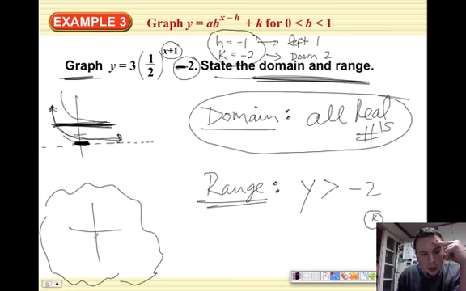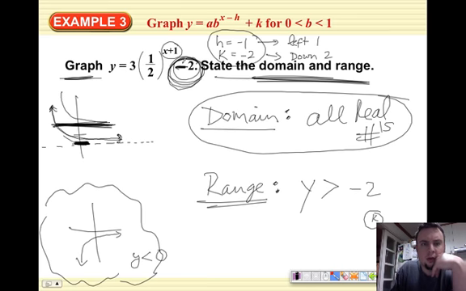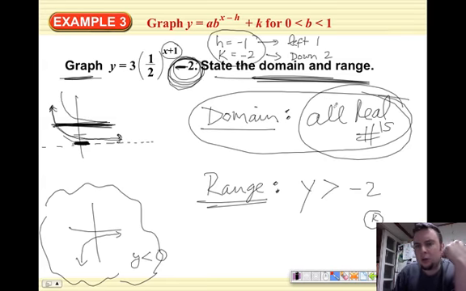You might get confused, but if you had this right here, this range would be Y is, since it's going down, it's all down right here, less than, whereas the asymptote in this case looks like it's going to be 0, right? So it's Y is less than 0 for your range in this problem. So you get the picture, right? It always deals with your K value. The X value, the H value, doesn't really tell you much besides it moves left or right. It never affects the domain. Domain's always all real numbers. That's it. That's the main idea for examples 1, 2, and 3.